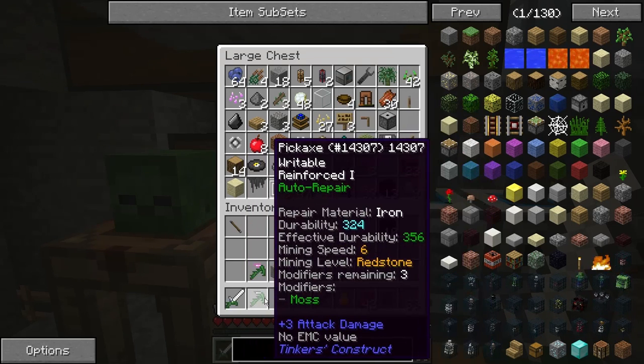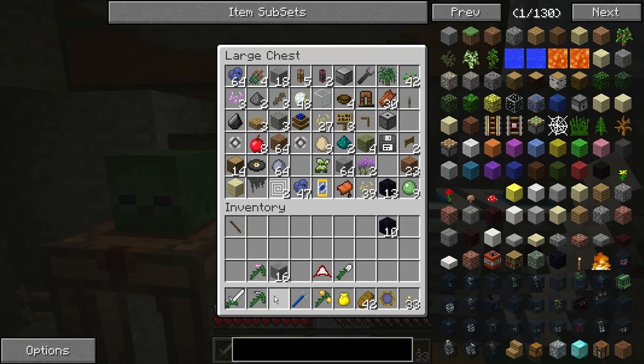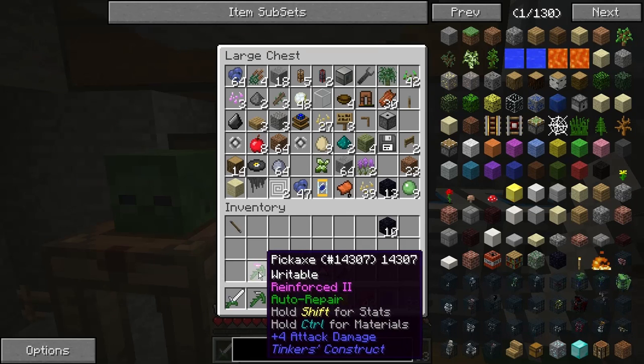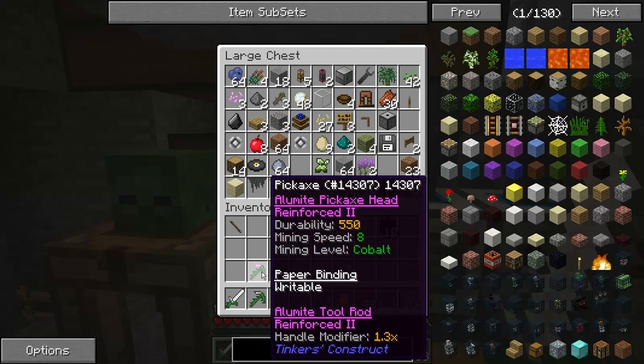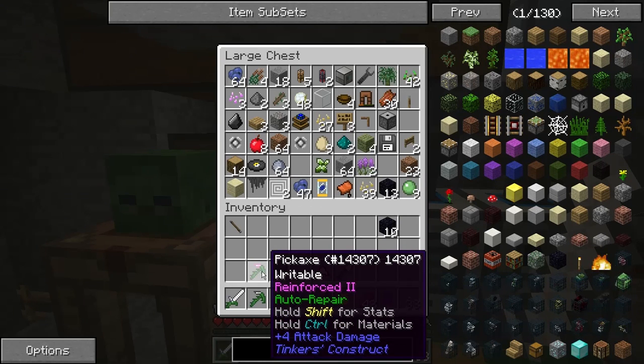And after I made it, I realized I was going to need something a bit better because the Nether has an ore called cobalt, and you need a really good pick to be able to mine cobalt. So I made this aluminium pick. It's just an aluminium head with an aluminium shaft. Let's see if it says that. Yeah, aluminium head with an aluminium rod and a paper binding. And I gave it auto repair.